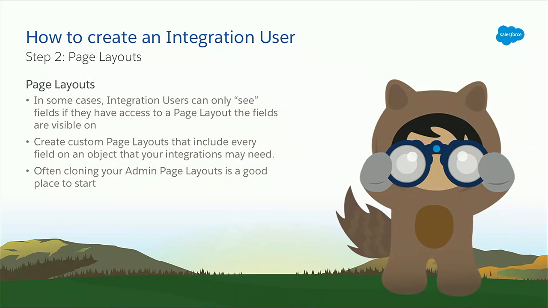So you've got your profile set up. That's great. Now you need to create your page layouts. Most of you probably have a page layout for each object that has almost every field on it that you use for your admin view. We recommend you clone that and make that your integration user profile page layouts for each of the standard objects they're going to access. And you might pull off a couple of fields that are sensitive so that they're not visible. But you do want to have most fields available, particularly any that any integration you're using is going to be talking to.